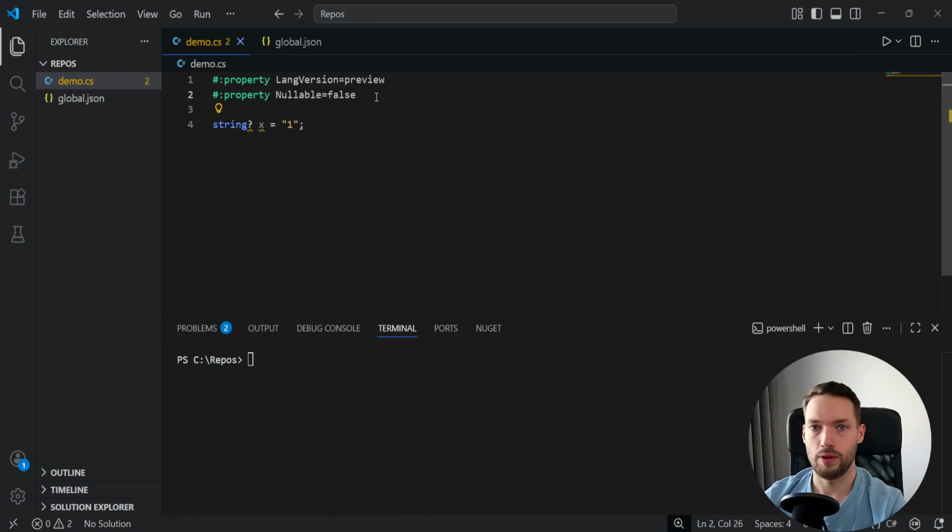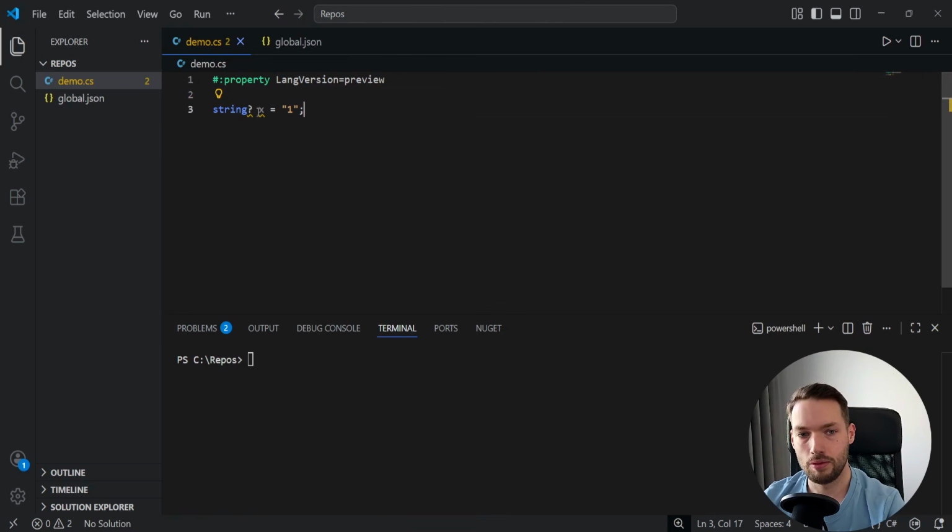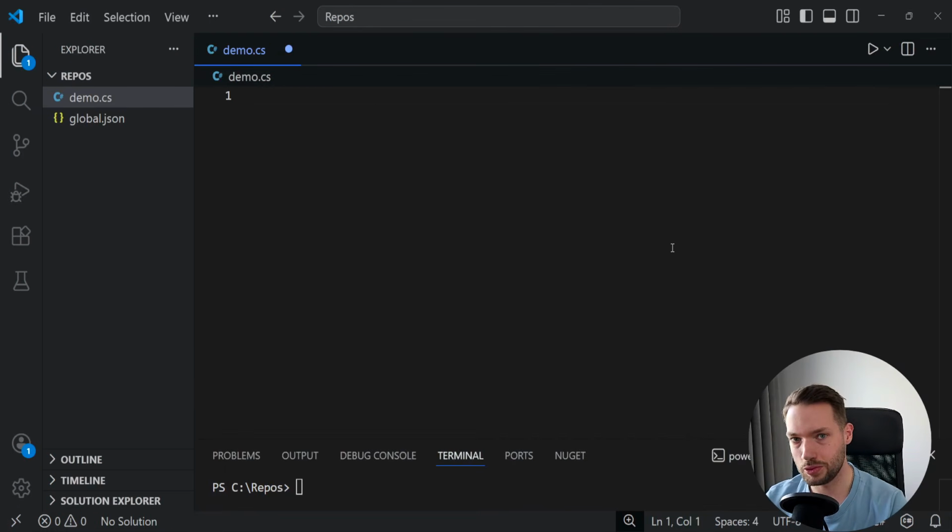So, and when I remove it, then we'll see that this error will be gone, because by default the nullable reference types are enabled in the file-based applications. In the file-based applications, you're able to use, for instance, the .NET Web SDK to create a minimal API. So from a single file, you'll create a fully working .NET Web API, the minimal one, which can, for instance, send an HTTP request to an external API.